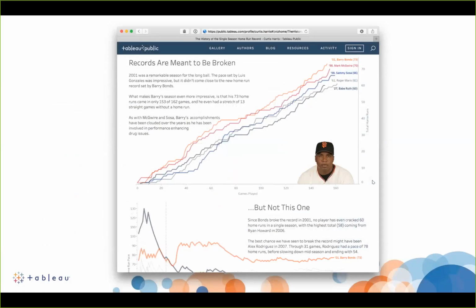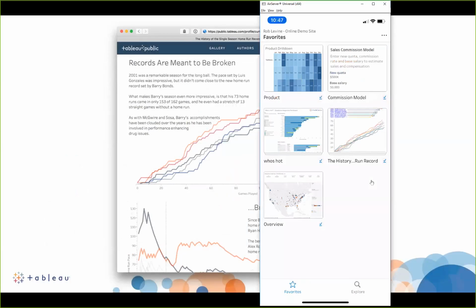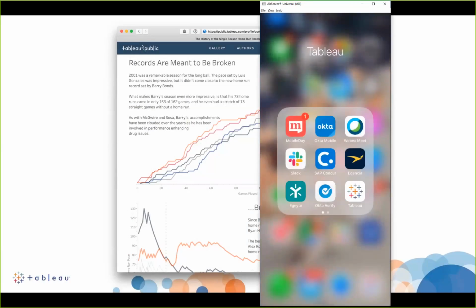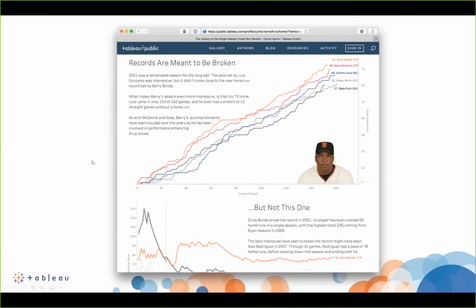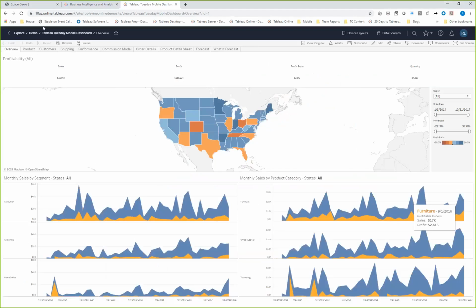Let me pull this one back up. Okay. While I'm pulling that up, this is a Tableau Public visualization that's showing the home run chase and all the hitters that have gone after Babe Ruth and subsequently Roger Maris's home run record. And what you see here, I'll pull this up in both the browser and the desktop.